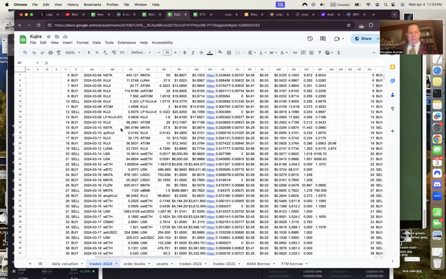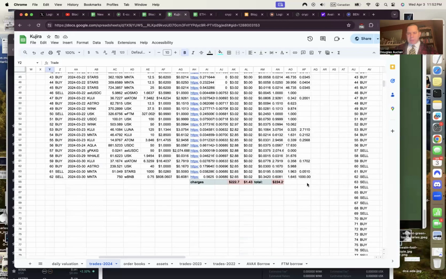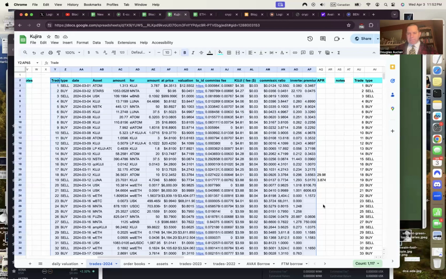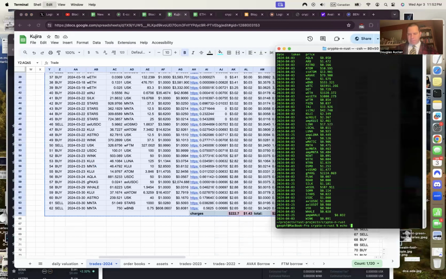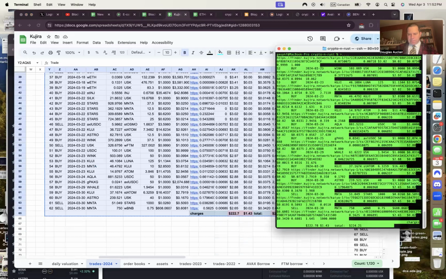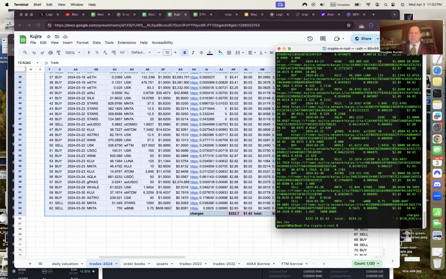Okay, so you see these sets of orders that I have. What I do is I capture this order information, and then I paste it into my repository. So I've just updated my trades tab separated values file. And then I have a tool called PNL for profit and loss.